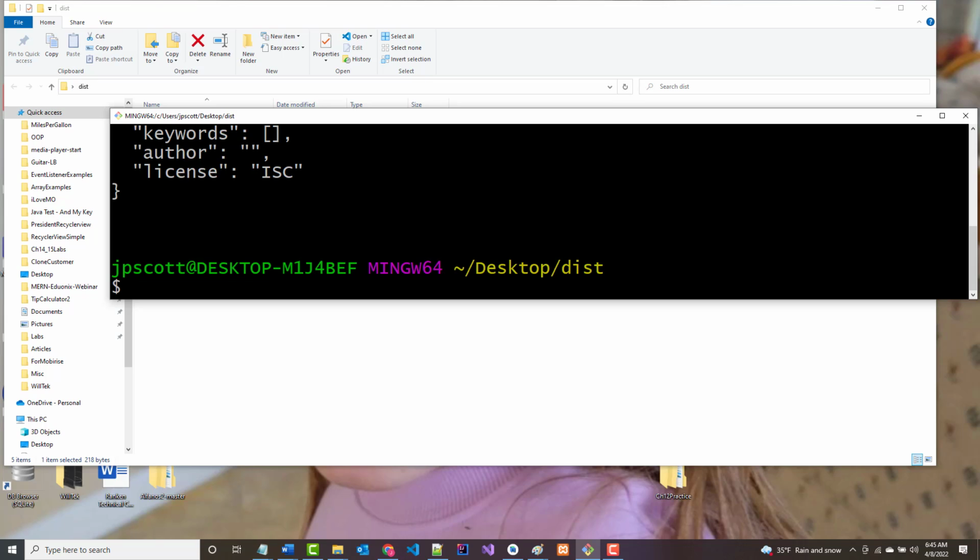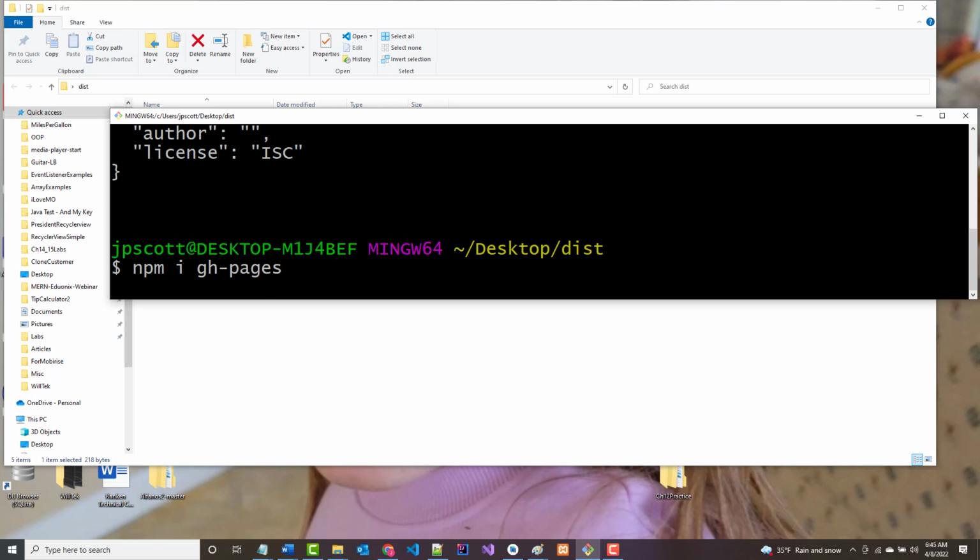So from here, I'm now going to type in npm i gh-pages. That means from the Node Package Manager, i means install, gh-pages means I want to install GitHub Pages. So I want to load that package. Hit enter, it'll take a second, and my prompt here will come back in just a second.